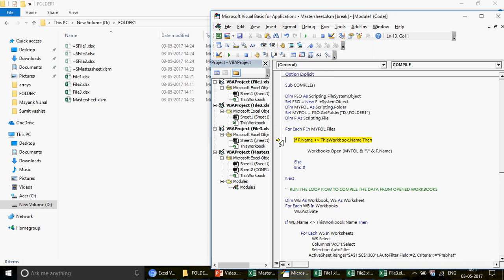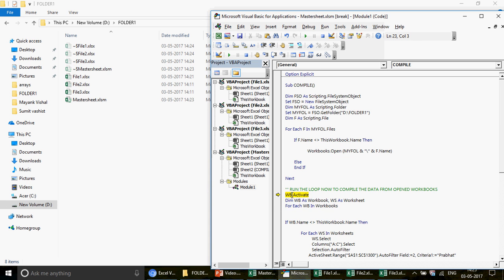File not found, that's fine. I'm just going to drag it here. Yes. Okay, so before you do that, what you need to do is put the line here, this one, Workbook.Activate.